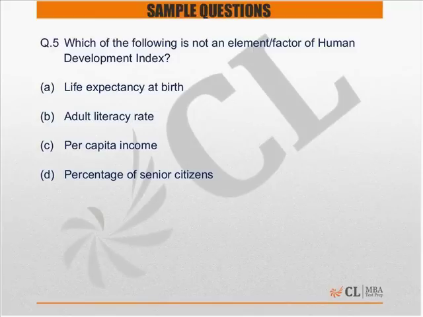Which of the following is not an element or factor of the Human Development Index or HDI? Yes, friends, for this question, please be fast. We have 25 questions and the time is less than 1 hour. Not an element or factor of HDI, Human Development Index. Yes, Saurabh, Priyanka, Arjit. Saurabh says B, adult literacy rate. Priyanka, D. Okay.